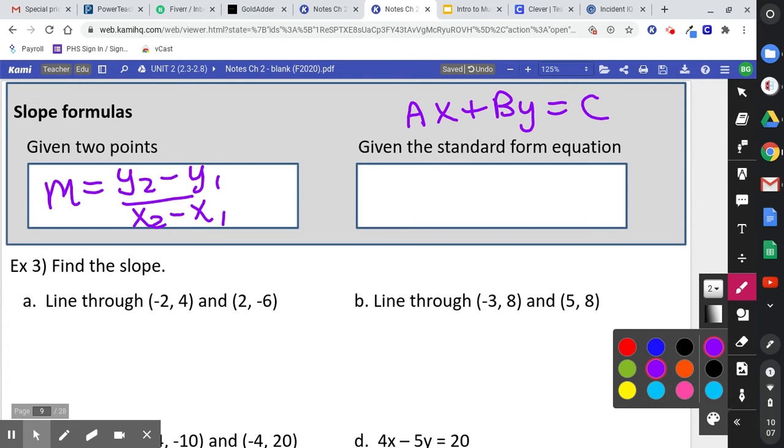If you're given that, you might not know how to find a slope with an equation, but you've got a slope equation here too. Negative A over B. Notice those capital letters. Those are indicative that they're the coefficients from that standard form equation. And basically, if you were going to take that standard form equation and put it in slope-intercept form, that's the same thing. That's exactly what you would be doing if you're putting it in slope-intercept form, looking for that m number, looking for the slope.